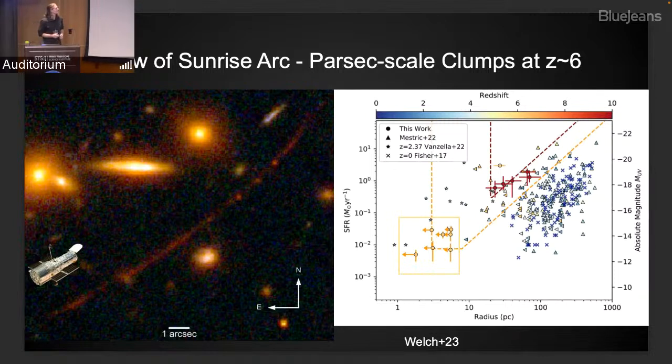Yeah. So with Hubble, we were able to detect this beautiful red arc here. And we were able to measure that some of these clumps are down to radii of less than 10 parsecs. So this is an extremely magnified galaxy. And we're already able to see with Hubble that this is peering down to the sort of very base units of star formation in the distant universe, just at the end of the epoch of reionization here.